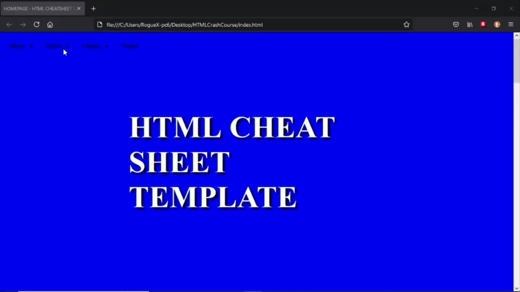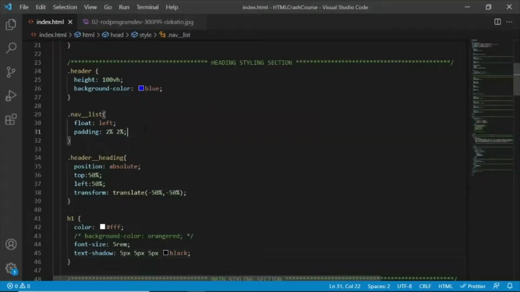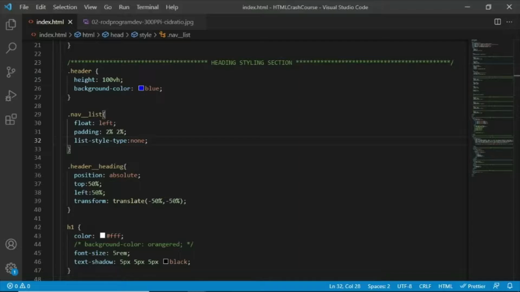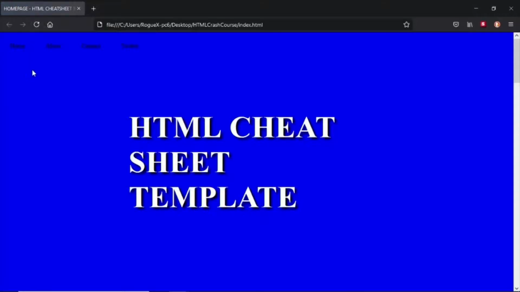I also want to go and remove the styling here for the bullets. So let's go and target our nav list here, and I want to go and target the list style type, and I don't want any bullets or style for the list item. So let's go and try, and there we go. We now have a navigation that looks a lot like a navigation, unlike when there are some bullets on the left side of the list items that we have here.